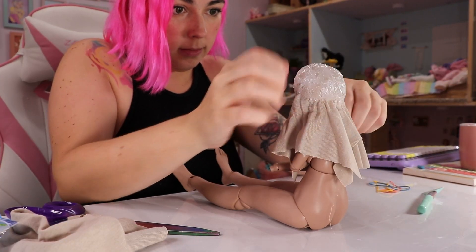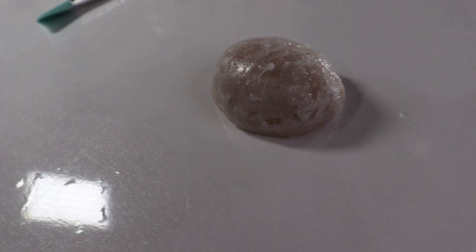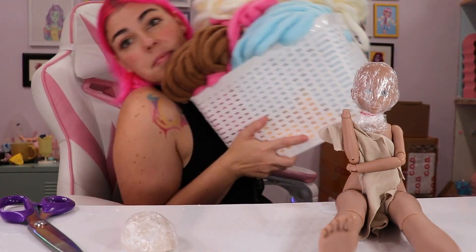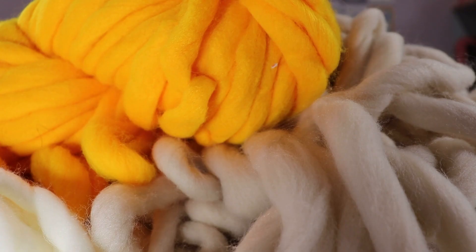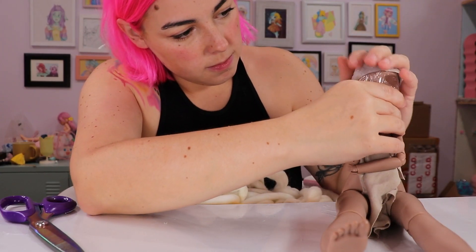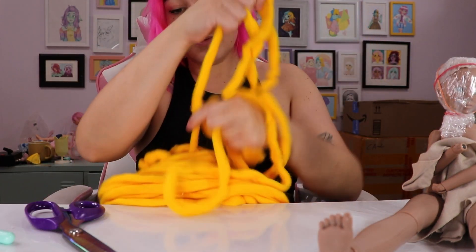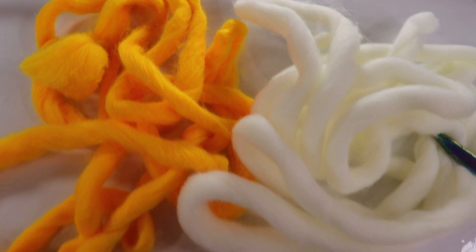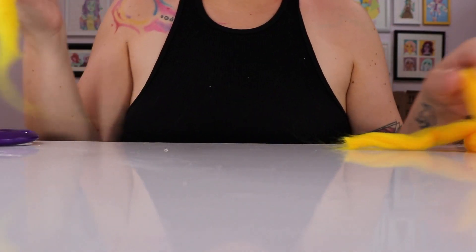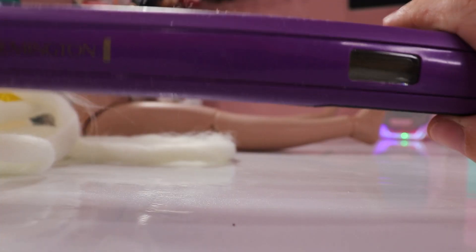Now let's get this head cap off. I use what are apparently, according to you guys, the biggest scissors in the world to trim this down and make sure it's a perfect half circle. Then I pull out all of my wig hair making supplies, namely this acrylic roving yarn. I have a bunch of colors of this and it's a lot coarser than something like viscose, but it does the trick. In the future I would probably just buy viscose because it's smoother by default. Since the last time I made the wig, I learned that you do not actually cut the wefts — you have to pull them because the individual strands within the yarn are a set length.